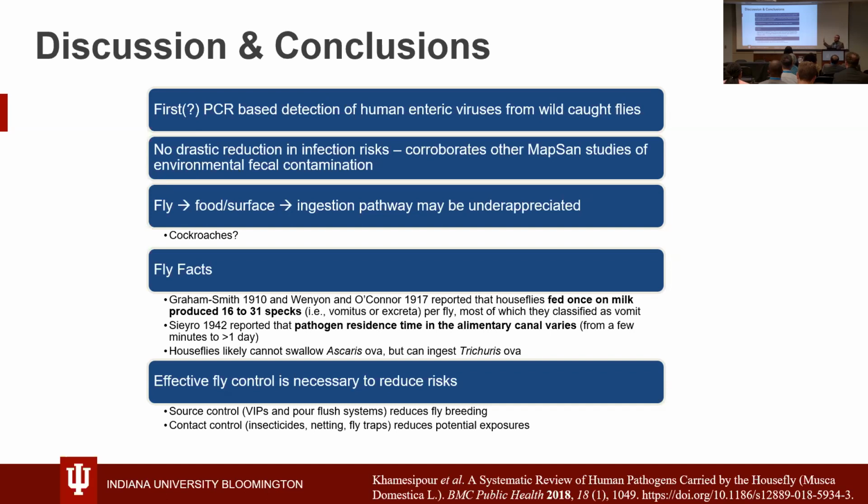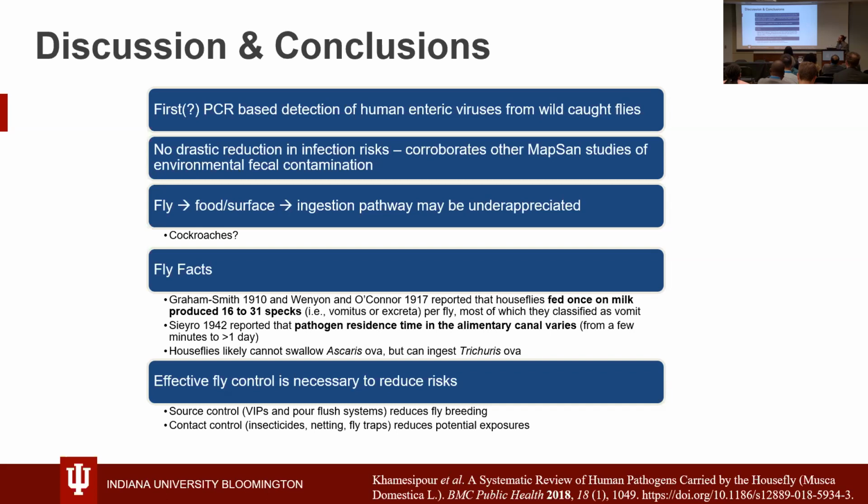Overall, all these results corroborate the other results from the MAPSAN trial. So this is Jackie Knee's work that was published in eLife as the main outcome. And the MAPSAN trial, the sanitation intervention, did not dramatically reduce enteric infection and diarrhea among children. So we corroborate that we did not see dramatic reductions in the estimated annual risk of infection from flies landing on food in Maputo. Highly corroborative. It's also similar to what we were seeing in soils where there's no dramatic reductions in environmental fecal contamination.